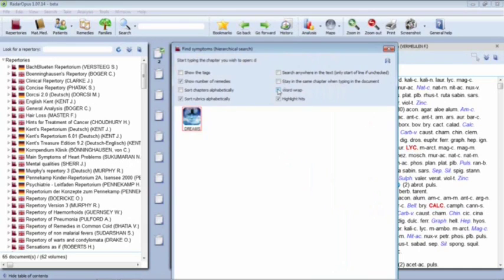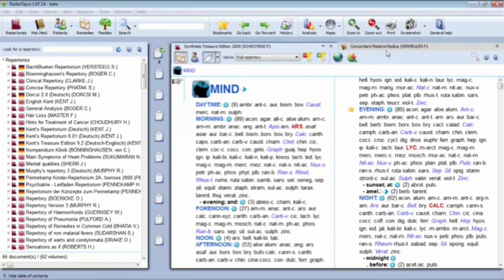Word wrap will just choose if it spaces the words out across. It's a visual thing in that navigation window, or I could choose to highlight the hits, which is what you're seeing at the moment. For example, this Dreams has got this highlighted box around it. So I'll close this one down again. Okay, so that's some of the settings you can do to customize the way that you move around the Repertory window.